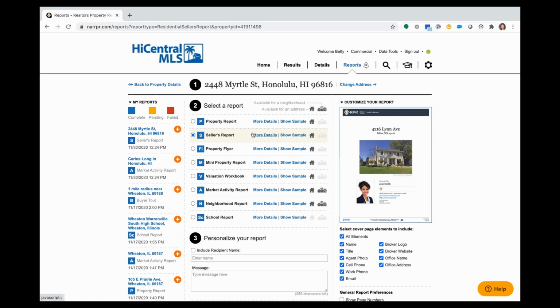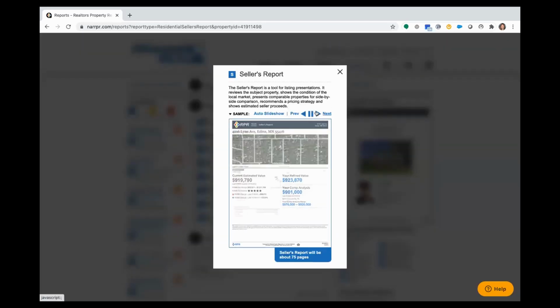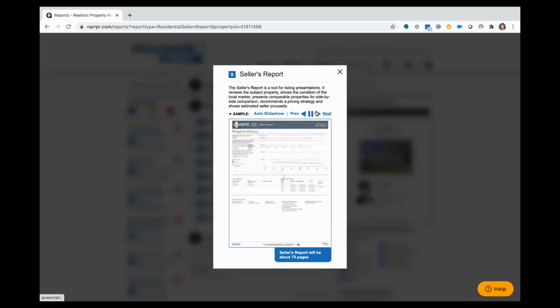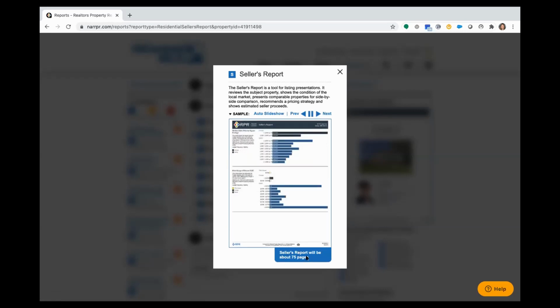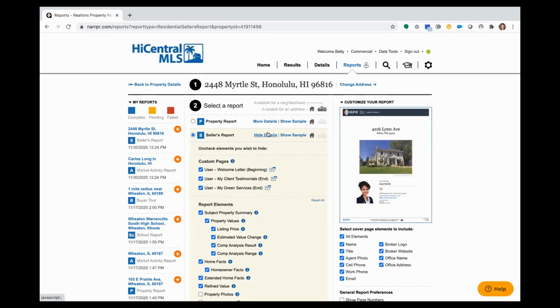So as you've done all of that research for that listing presentation, we're going to suggest you utilize the seller's report. Now, with this being said, you can go in and select that link that says show sample. This is going to give you a generic preview of what the report will look like. You can thumbnail through the pages. All inclusive, the report is about 75 pages long, but you do have the ability to customize that report as well. So going into more details allows you to customize any RPR report.